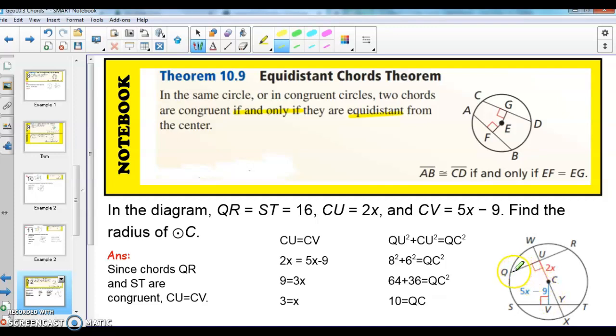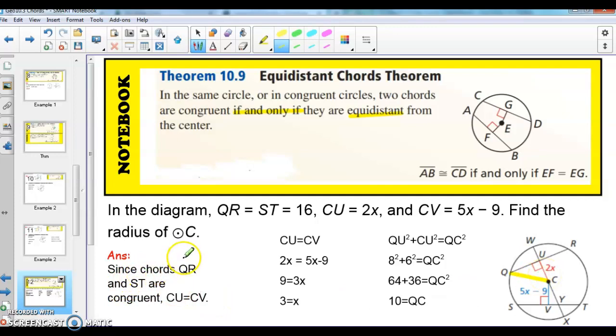So in other words, we want to figure out the length of this segment, which starts from the center to any point on the circle, let's say Q. So this is the radius. Let me emphasize that neither this red segment nor the blue segment is the radius. A radius starts from the center to a point on the circle. So how are we going to find the yellow segment?